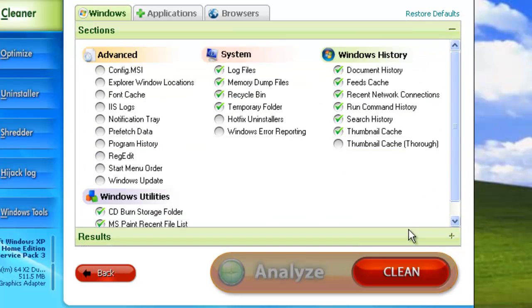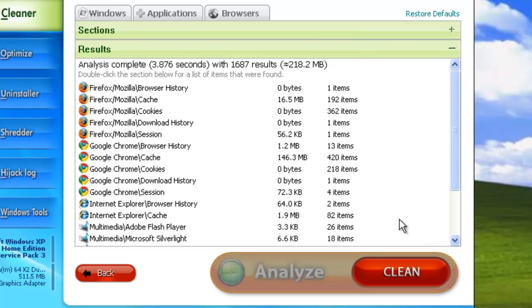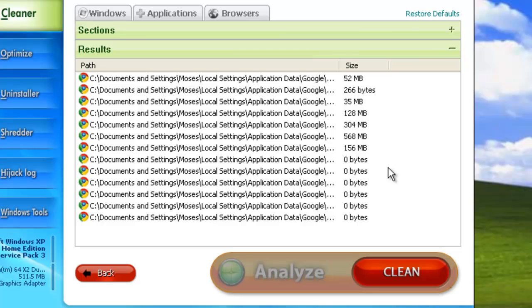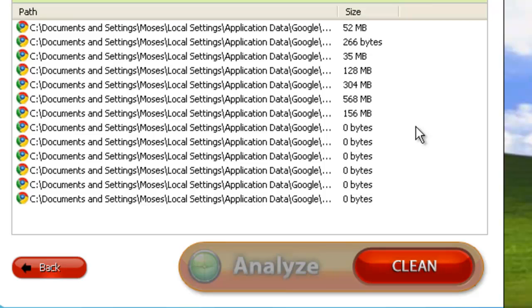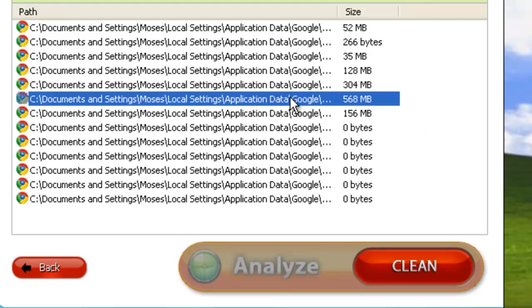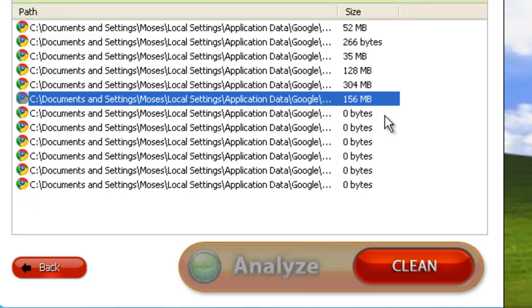To find out more about a given file type in the list, just double-click on it, and SlimCleaner displays an itemized roster of all the items found within that file type. Even here, SlimCleaner keeps you in control, letting you make cleaning mandates on a file-to-file basis. To prevent the cleaner from removing any given item, just right-click it and select Ignore This Item. That file is now removed from the cleaning roster.